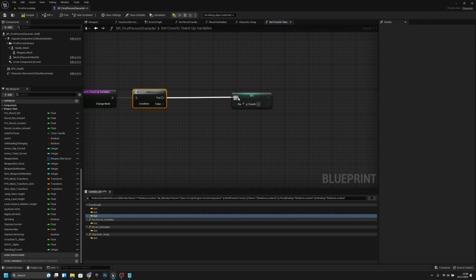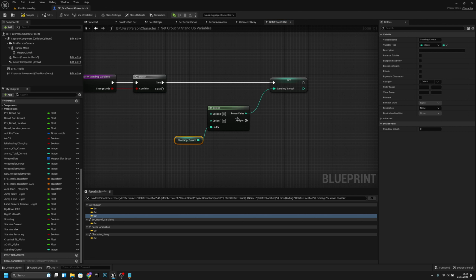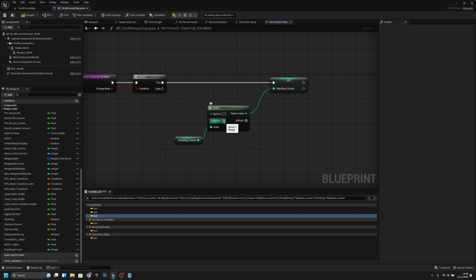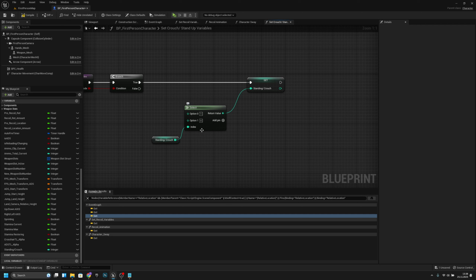Now from here we want to get a select, like this, and here we want to also get this variable to the index. Now if we are at the 0, we want to set it to 1, and if we are at the 1, we want to set it to 0, like that, so it changes it.